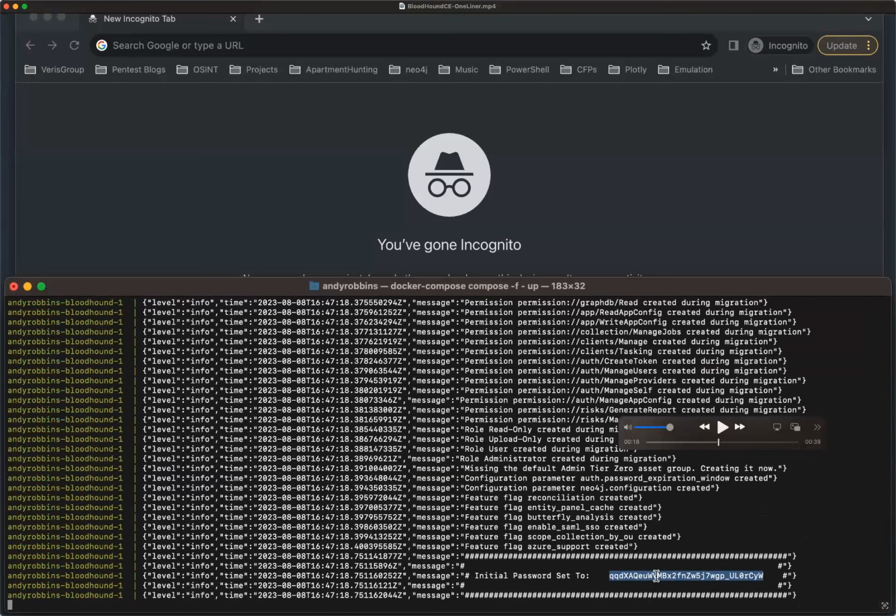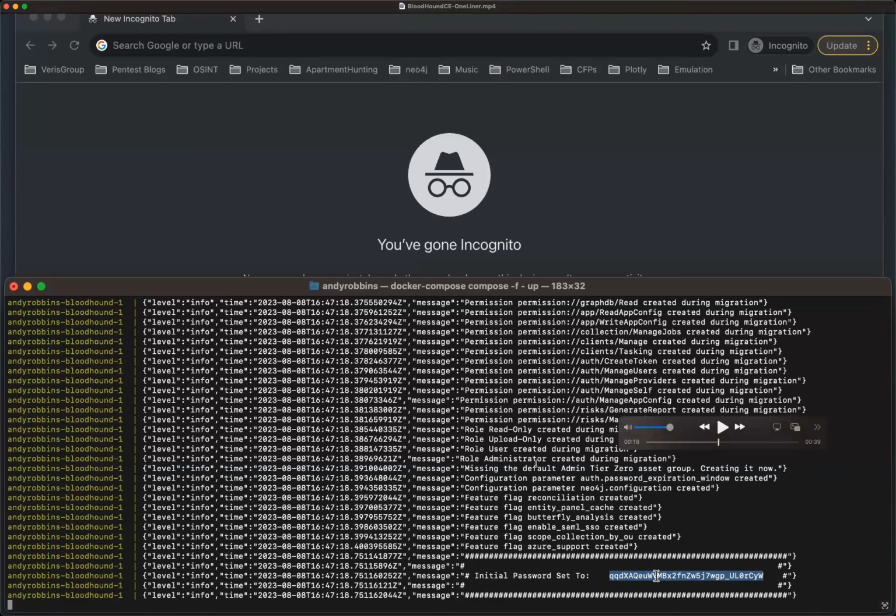So default passwords are bad. Rohan and I did pen tests and red teams long enough to know that no matter how well you try to protect a default password, they're just never a good idea. So there is not a default password. This password is randomly generated when you create BloodHound CE.